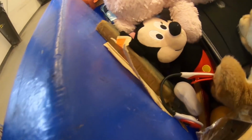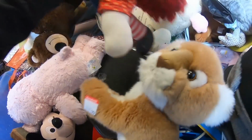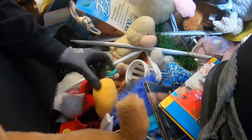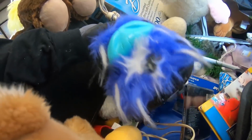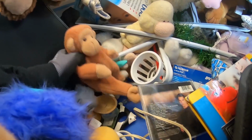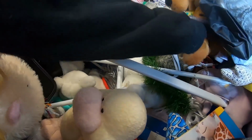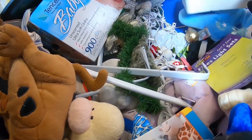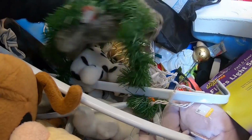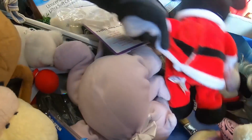I'm exhausted. Onto some toys. Plush can do very well. Most of these plush had the Goodwill stickers on them, so they were Goodwill leftovers. So I would gather that if a reseller was looking at plush, if any of these are worth anything, they probably would have picked them up at the Goodwill stores and not at the bins. But hey, if you have a pup at home that likes stuffed animals, come to the bins and stock up, because you will get a decent amount of stuffed animals for a pretty low price. That was a pretty good tip, I think. Some dogs love stuffed animals, and they're much cheaper than buying them at PetSmart or Petco.